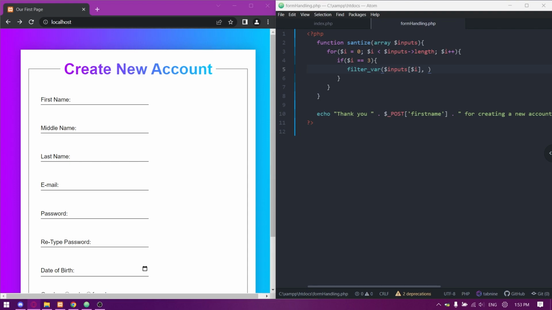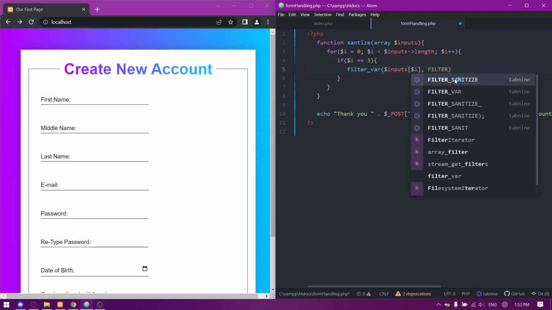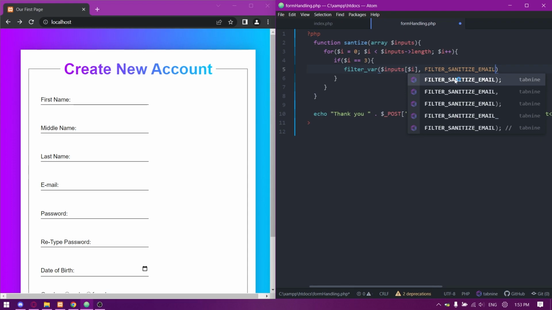The thing with filter_var is that it takes the value and then it takes a filter. There are multiple filters that are defined, and since the third object right here is the email, we're defining the filter as FILTER_SANITIZE_EMAIL.